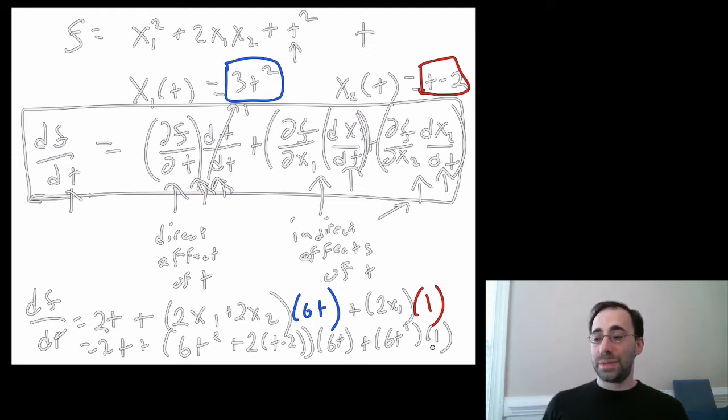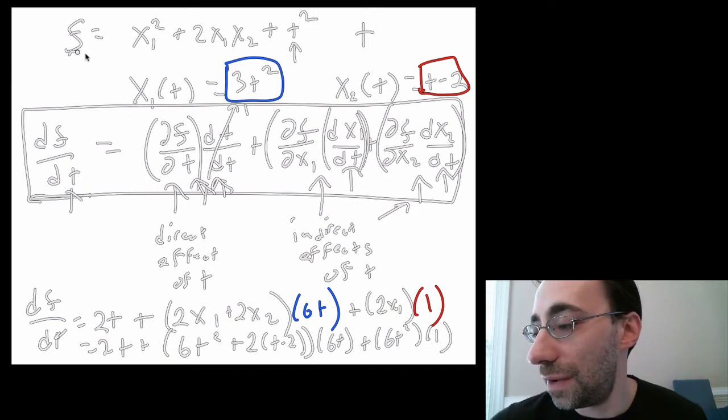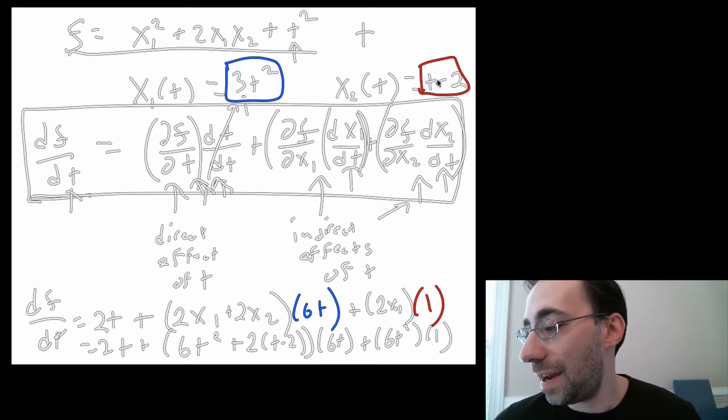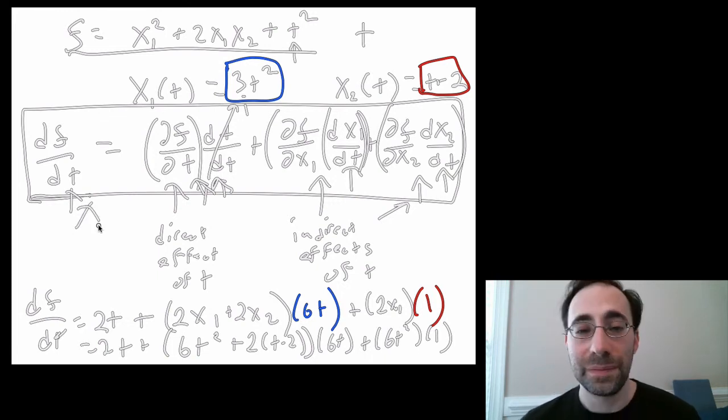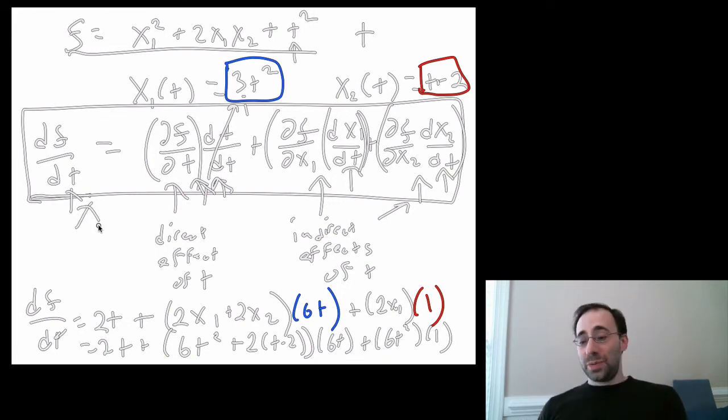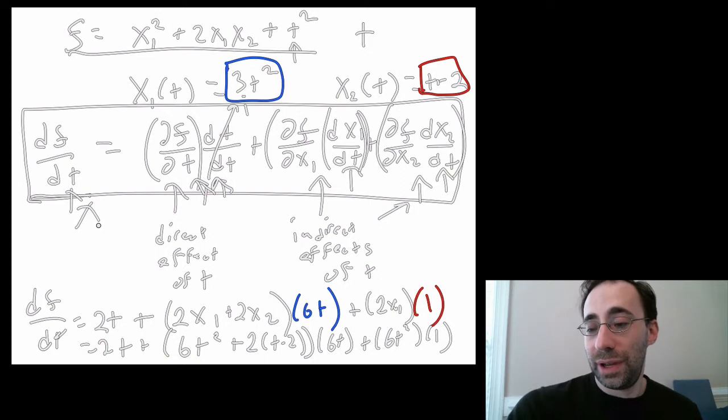Now, you could also have done this by plugging x1 and x2 into the very beginning equation over here, and then you would have taken the derivative with respect to t and it worked just fine. You can always do that, it'll always work. It's just that in general, you might have a much more complicated scenario than this, and it won't be as easy to do that as it is to apply the definition of the total derivative. So there's your example, and there's what it is. It could be a little more general here for the total derivative.